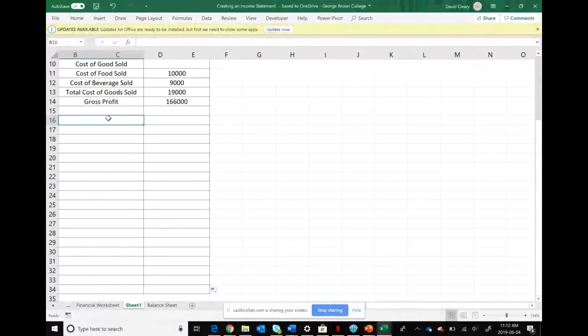These would be things like our salaries and wages, our linen expense, our repairs and administration, not our equipment, utilities, small wares, and our marketing expense. So we have quite a few of them. These costs were incurred for the general benefit of the business. Our linen expense did not necessarily help produce food or beverage revenue, but you can't attribute it to one or the other. It was incurred for the general benefit of both. Same with salaries and wages. So this would be our operating expenses.